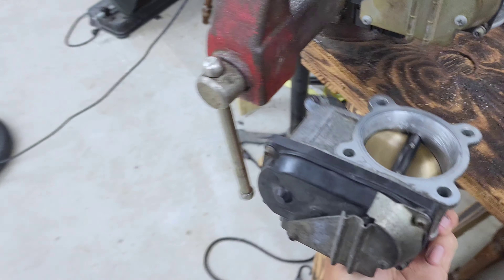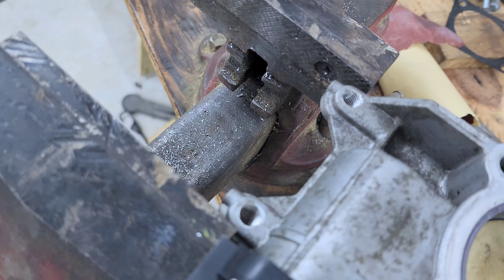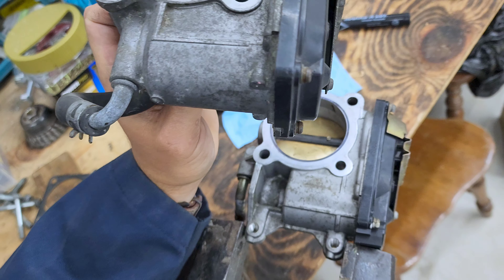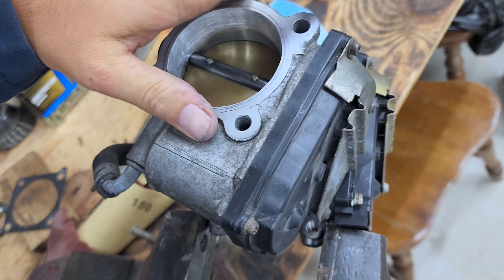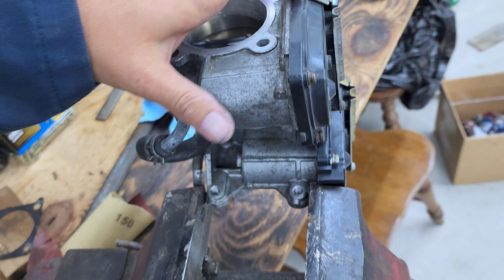You'll notice the connectors are basically exactly the same in terms of where they are in space. The shields are the same. The bolt pattern is the same. The difference is that this GT one has some sort of little bolt flange down here, whereas that does not exist on the Evo's throttle body. I fitted it up real quick — I don't have the transmission on over there, but I don't think it's going to interfere once I do get it on, because these flanges don't stick down any farther than the cooling water pipe would have for the Evo.